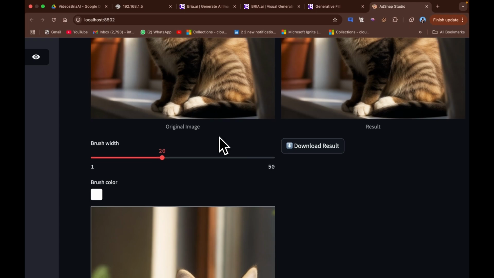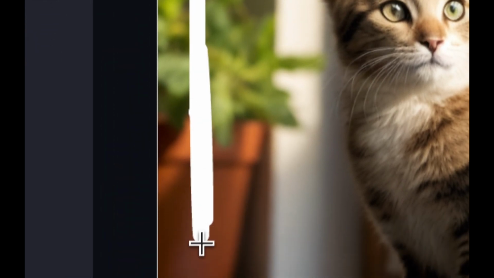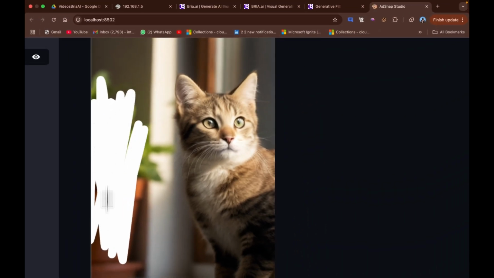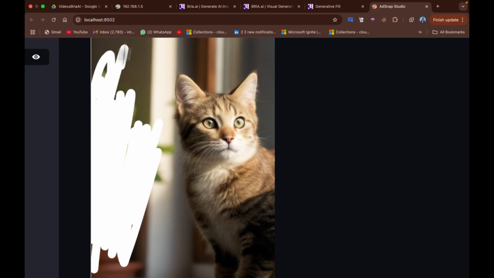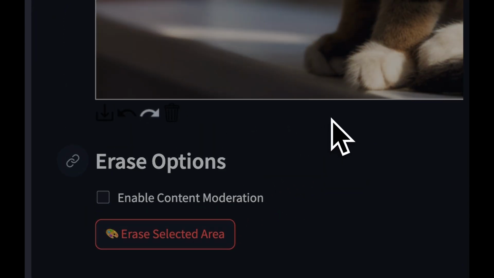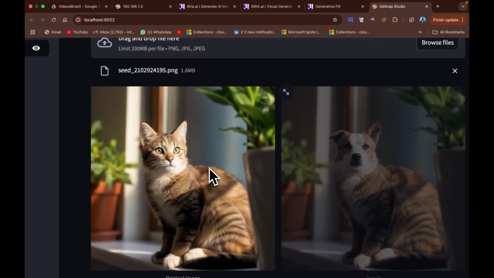Now let's say that I want to remove this particular thing from here. Now let's do a little bit more, and we're good. So let's say that I say erase selected area. Now it will just erase that particular area.